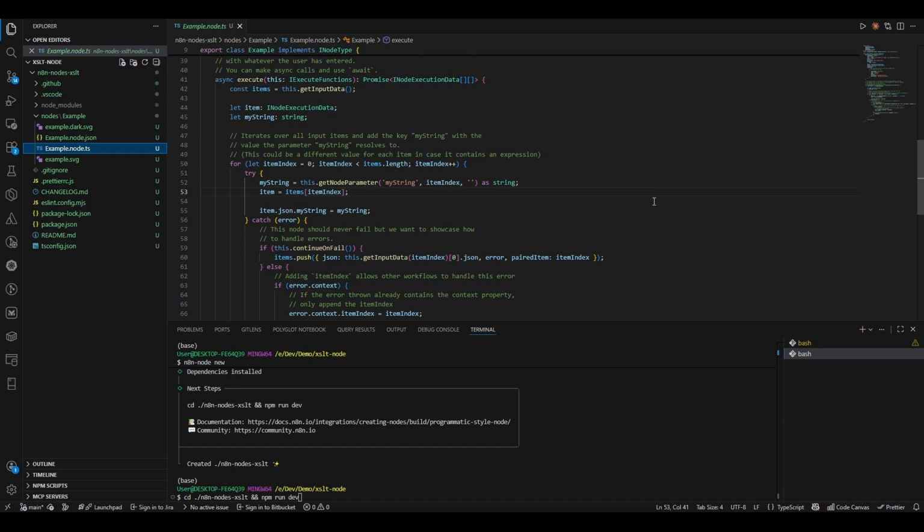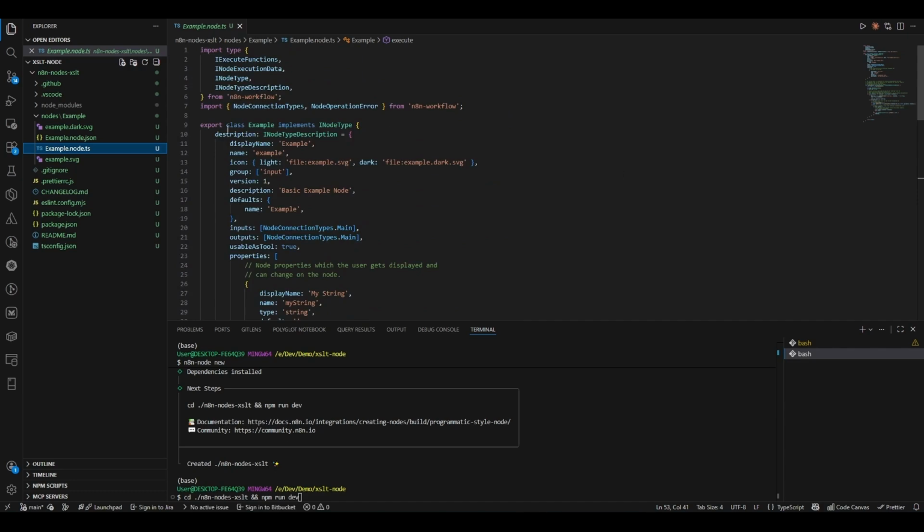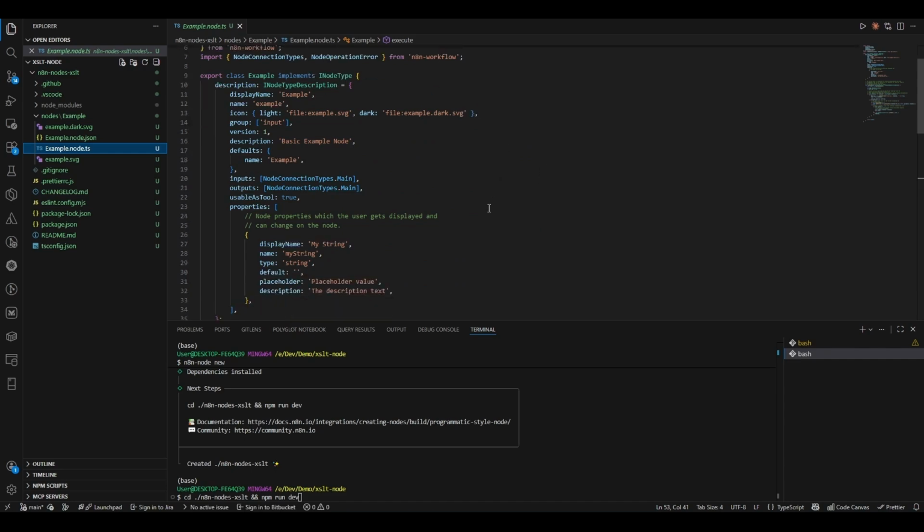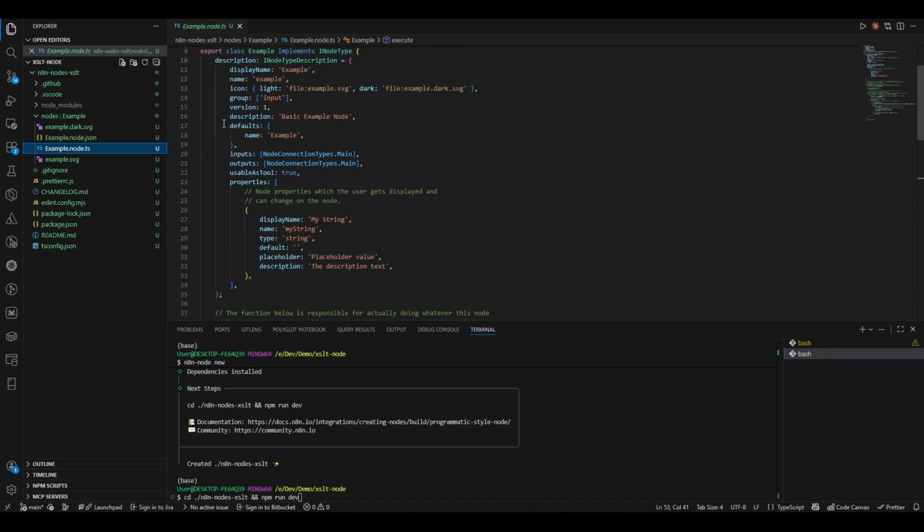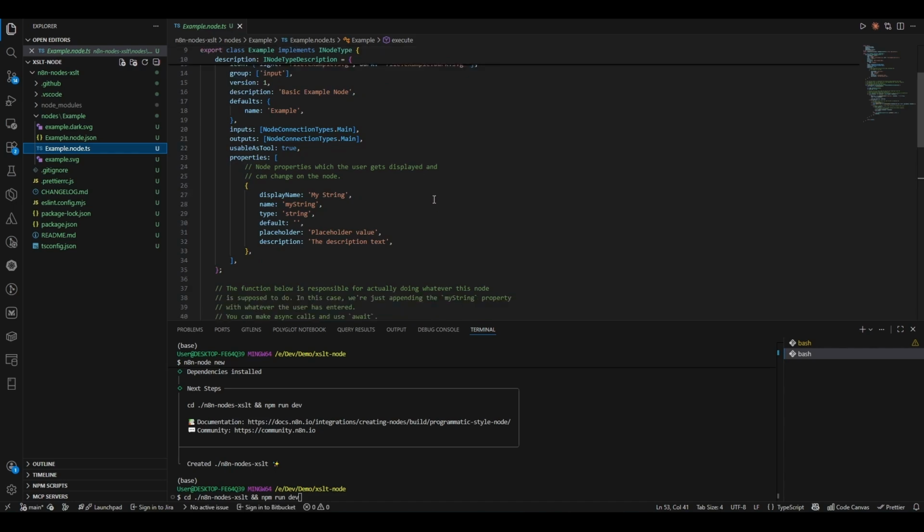So if we look at this, we see that it has scaffolded us a class that implements the INodeType interface, which has some required properties: description, icons, inputs. And then you can see that there are some node properties here. Now these actually correlate with the inputs that you can set or assign from the outputs of the last connected node, or you can hard code them. We'll see that in just a minute.